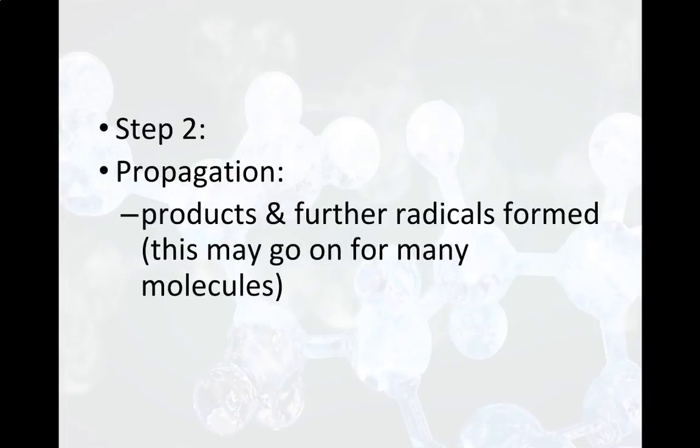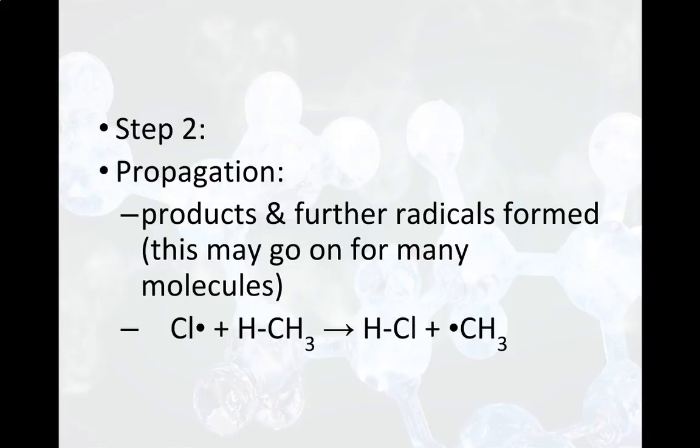And then step 2 is that those chlorine radicals propagate. Okay, we're going to continue this reaction for a long time potentially. And by long time I mean many things happening, not necessarily the space of time in which they are happening. These reactions happen very quickly, so overall span of time is not what I'm discussing here. The products and further radicals are going to be formed, and this can go on for many, many molecules.